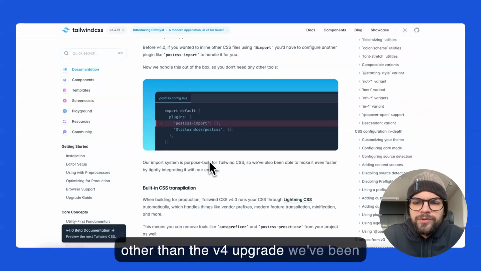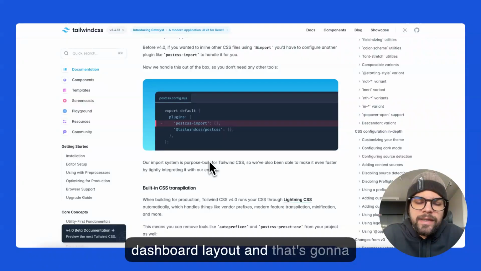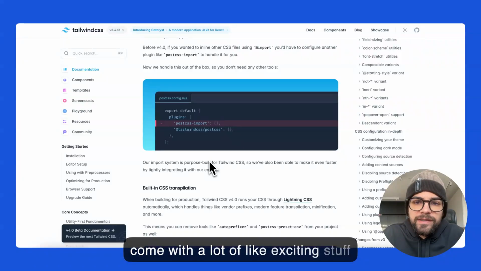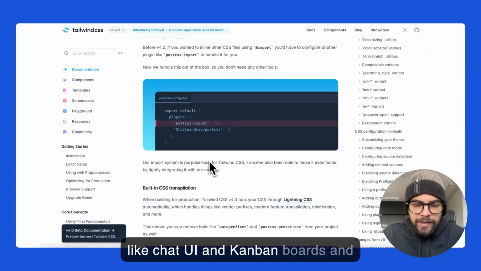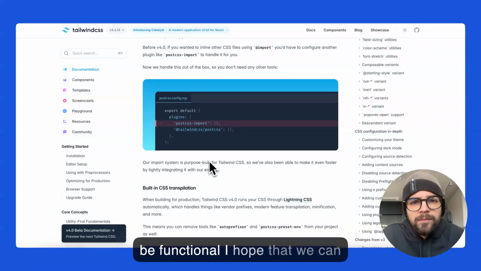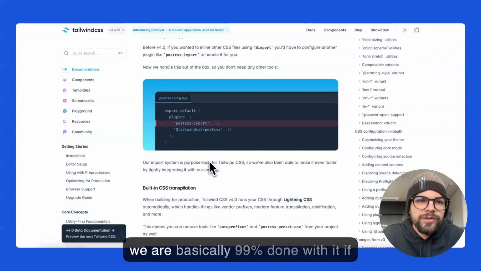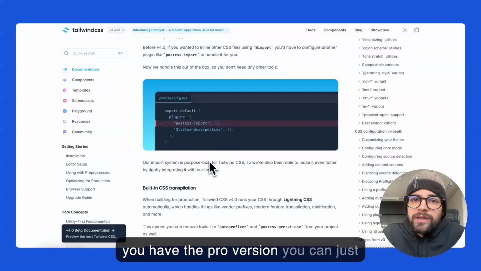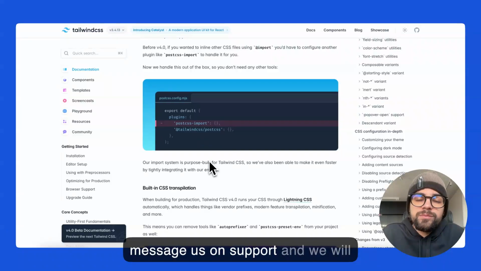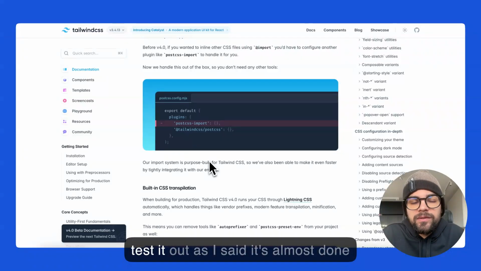Other than the V4 upgrade, we've been working really hard on a new dashboard layout, and that's going to come with a lot of exciting stuff like chat UI and Kanban boards and a calendar, and all of this is going to be functional. I hope that we can release it before the end of the year. We are basically 99% done with it. If you have the pro version, you can just message us on support and we will send you the files over so you can test it out.